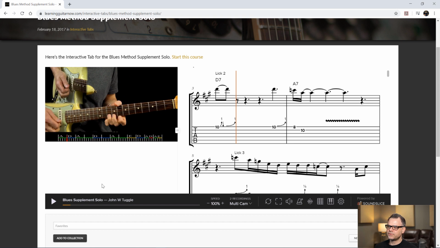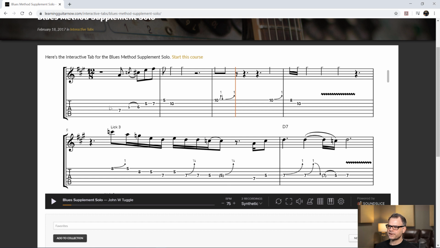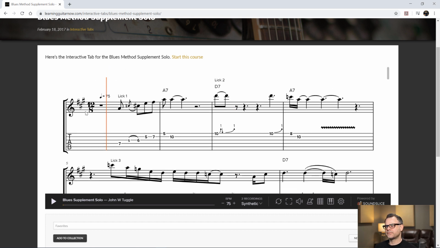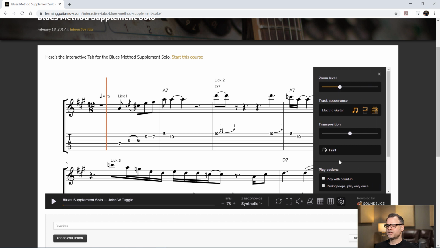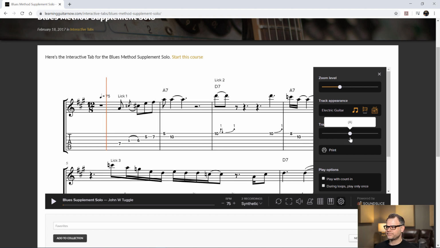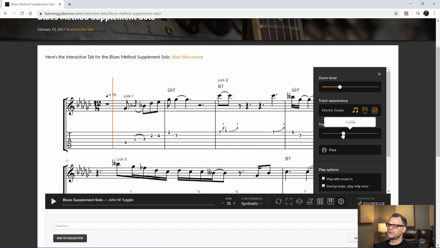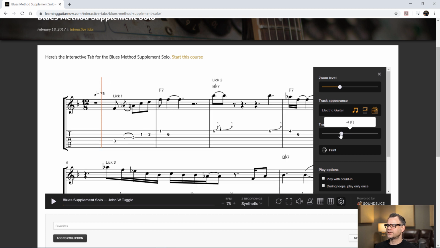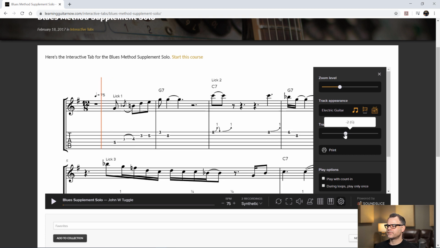Another thing that is really cool with the interactive tabs is, say we're on the synthetic right here, and we're playing it in A, and you want to learn how to play this solo in G. Now, the video can't be transposed instantly to another key, but if you switch to the synthetic recording, you can change the key of this whole thing. And you can print it out like that too. So if you're in A, maybe we want to see this in the key of G. So that's going to be, well, F, G.